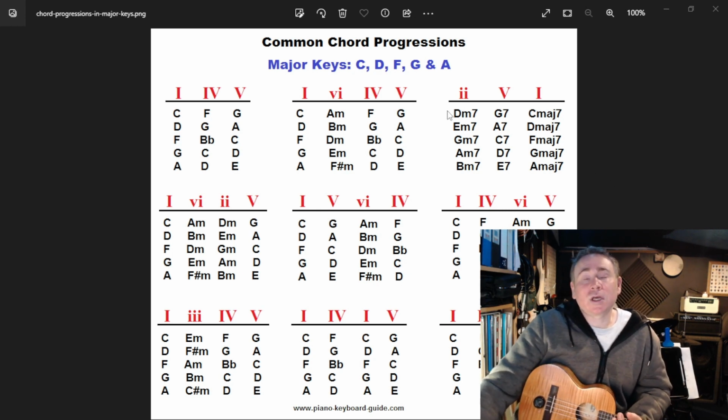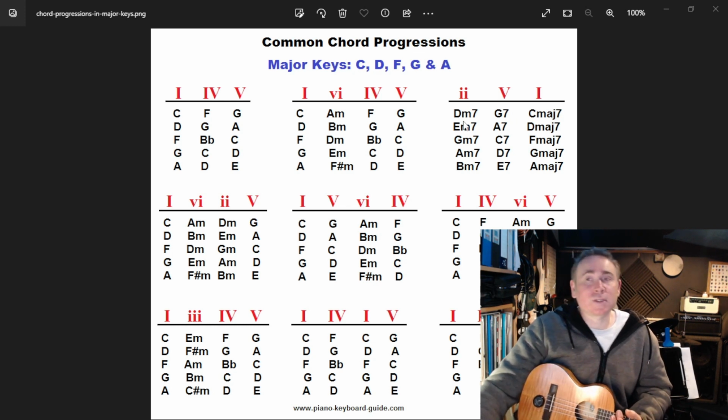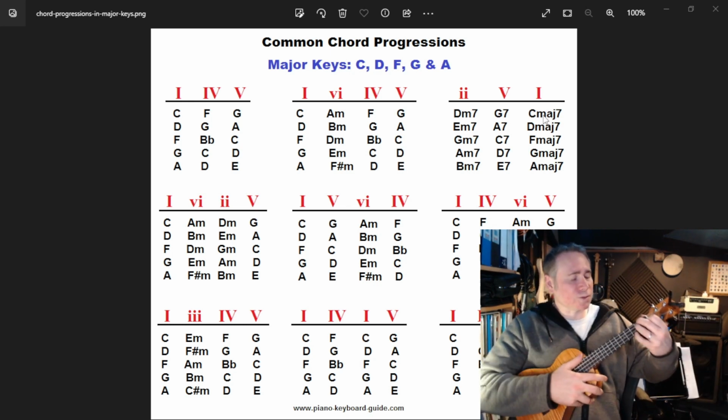This one is used a lot in jazz, especially traditional jazz. So it's the 2-5-1 chord progression. It's D minor, G, and C. But in jazz, you hear a lot of what we call extended chords, where we add a few extra notes that make it sound just a bit smoother, a bit nicer to listen to. Especially for the chord changes when they go between the chords.